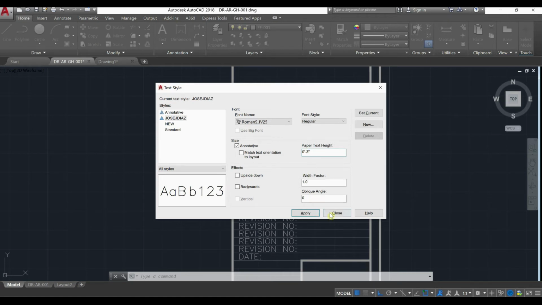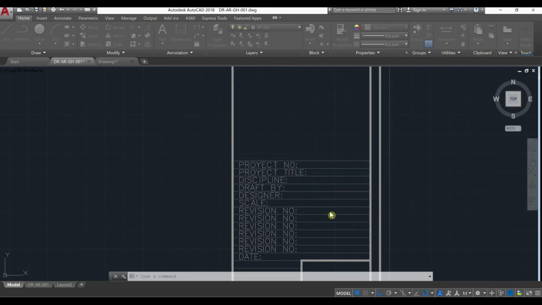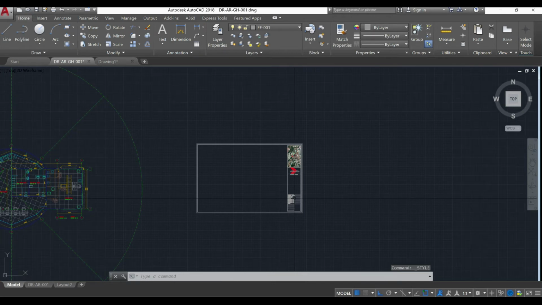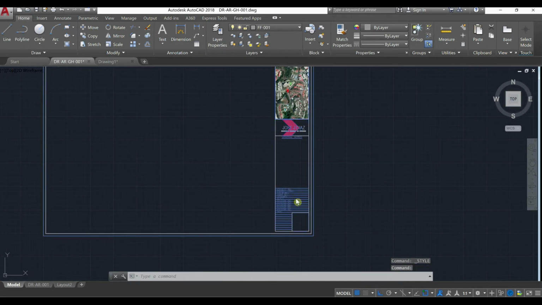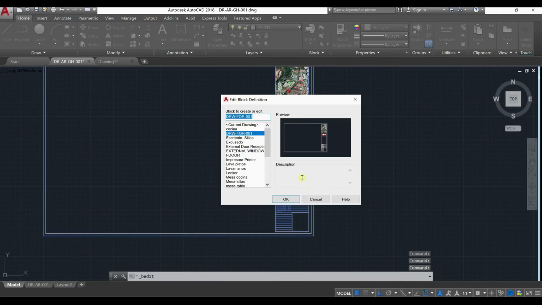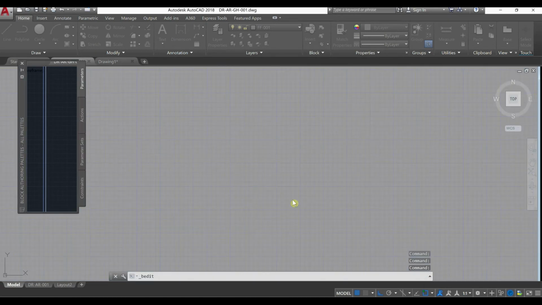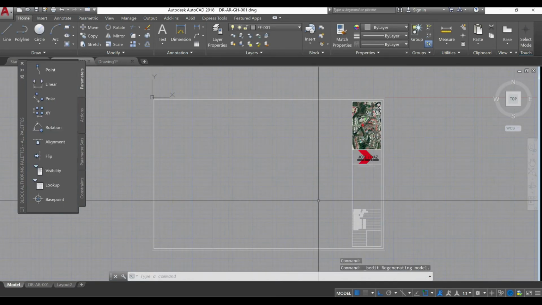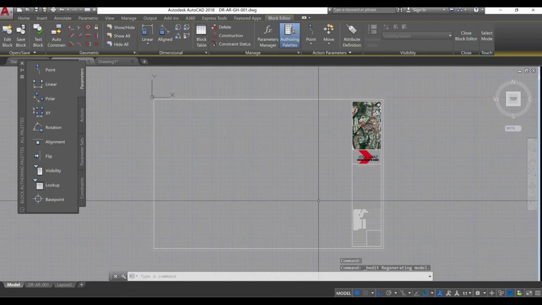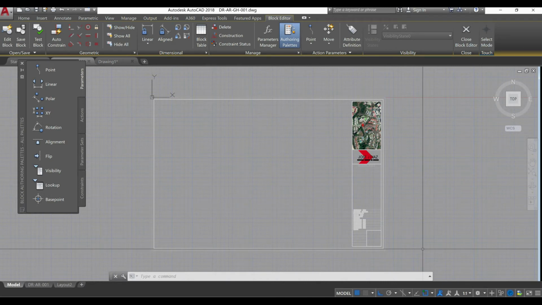And I will click here on apply and close. Now I need to go to the block editor, because I'm going to add some attributes, so this way we can add the text to our format automatically.